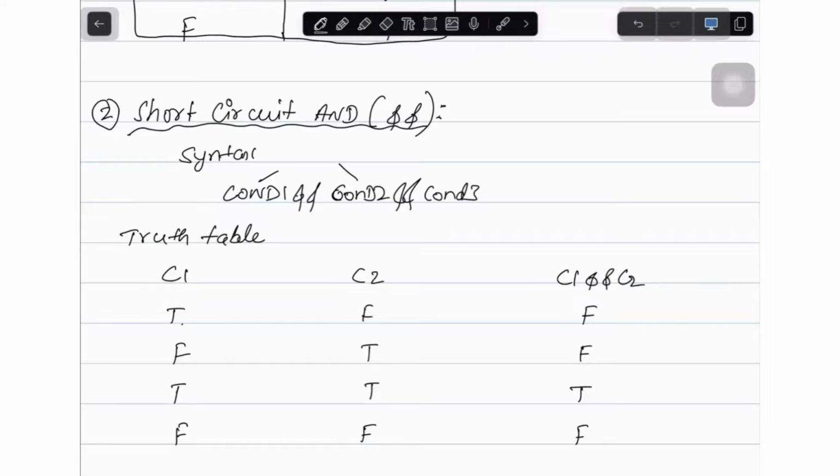So, the logical AND operator returns you true when both the conditions evaluate to true. If both the conditions evaluate to true, then only it will give you the result as true. In all the remaining cases, it will return you false. Got it? Which means that my condition will execute when the condition is true. If my condition is true, then the piece of code which I want to get executed by the program will get executed.